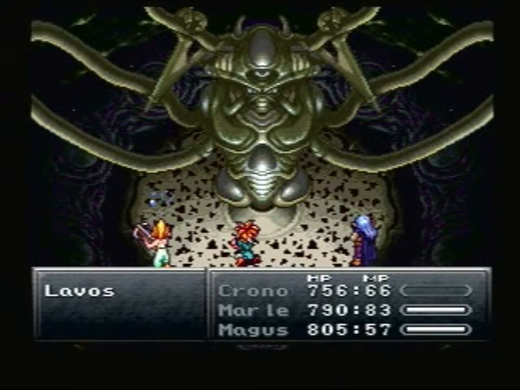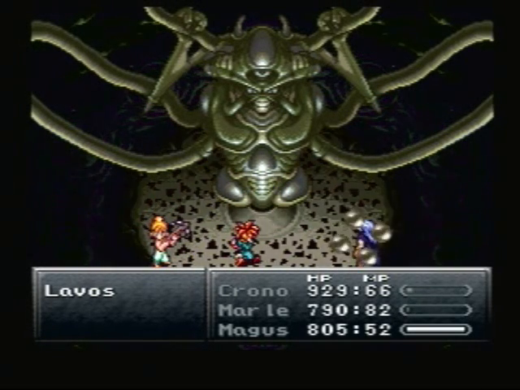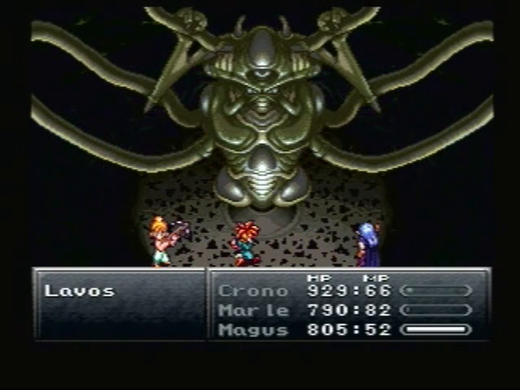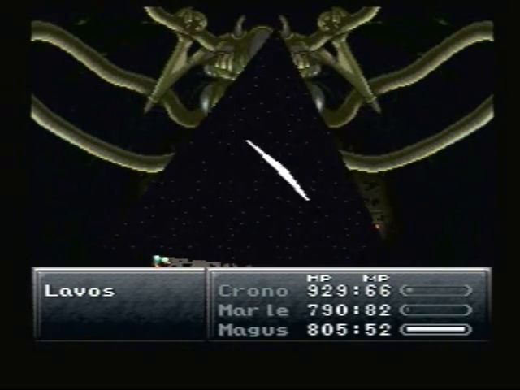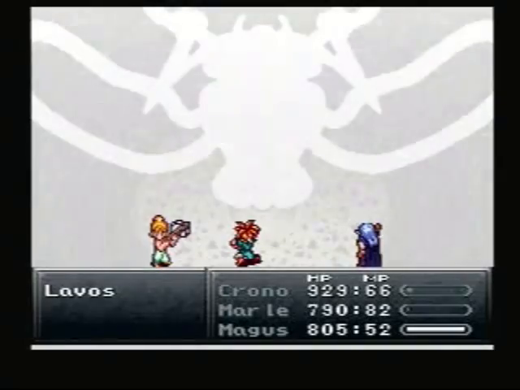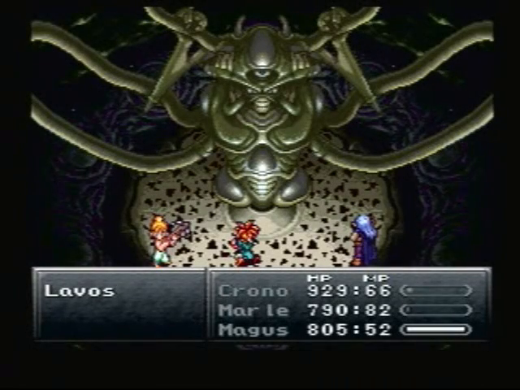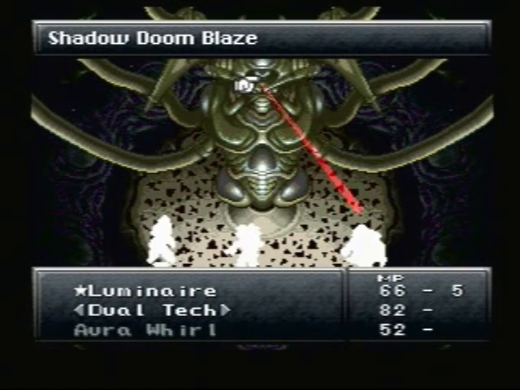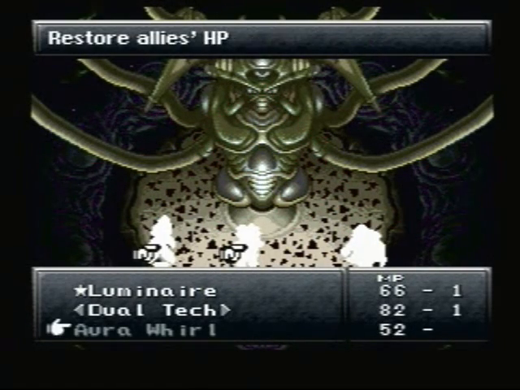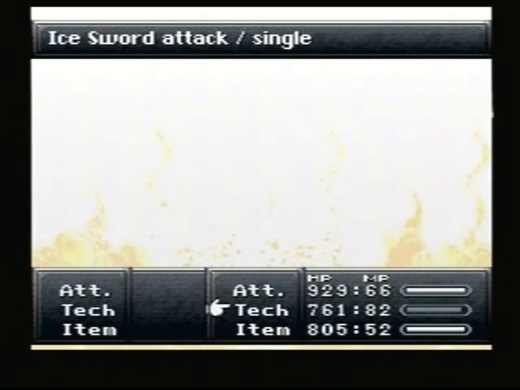The next form has the same ability as well, because obviously the final boss has to have the accumulation of all powers and therefore be unstoppable. Or at least you would think. In fact, he's very stoppable. But this counterpart to Lavos is kind of a pansy once you get rid of his hands. He really loses a lot of the power. Shadow Doom Blaze is the only thing you have to worry about.